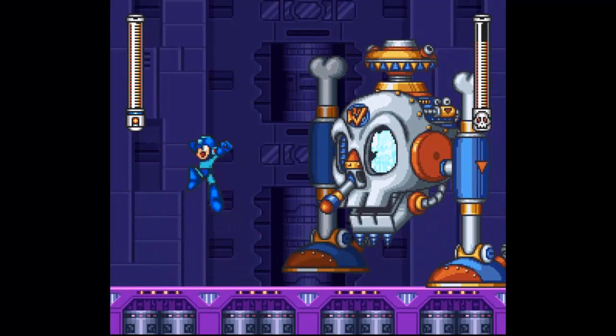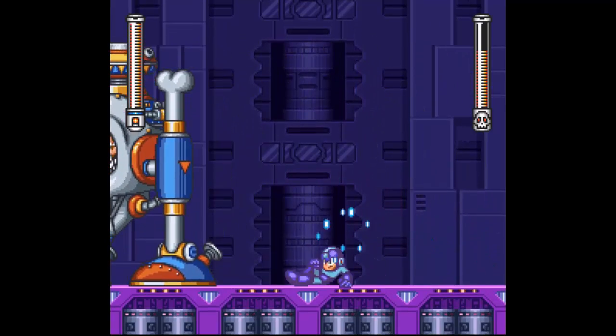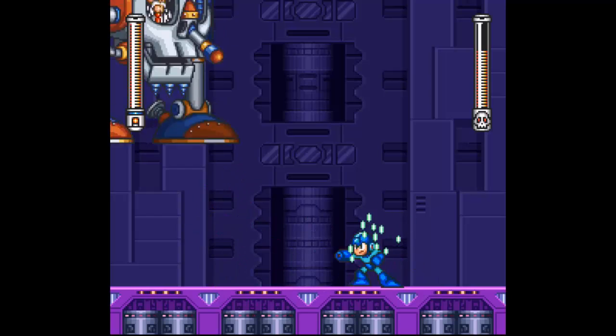Right here, you can mash these guys to death. You can also use Junk Shield. That's another pretty good weapon to use.